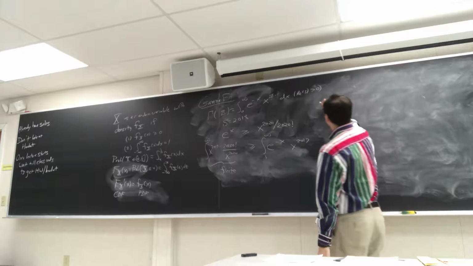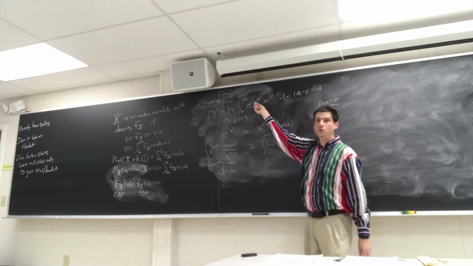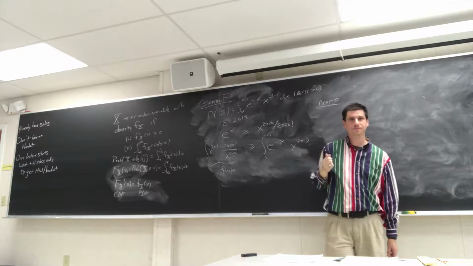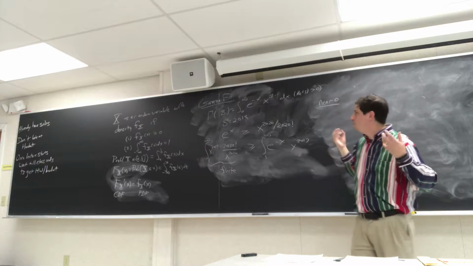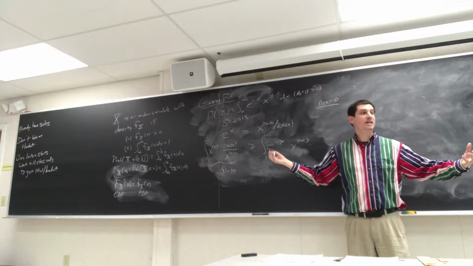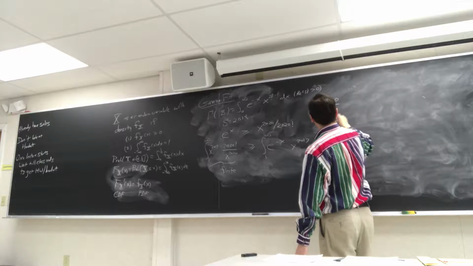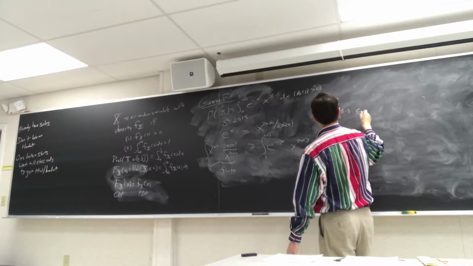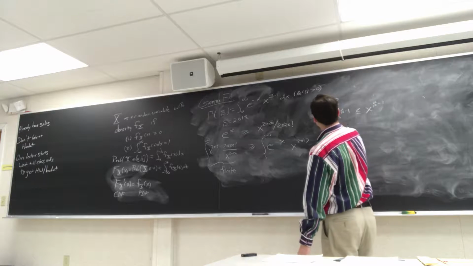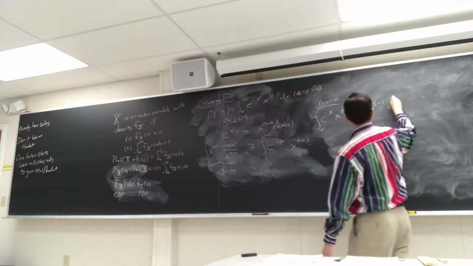All right? So now we need to look near 0. So near 0, what's the largest e to the minus x could be? 1. So the best thing for us is if x equals 0, it's 1. And as x gets larger, e to the negative x gets smaller. So we have e to the negative x, x to the s minus 1, is less than or equal to x to the s minus 1. So if I integrate this from 0 to 1, that's less than or equal to the integral of this from 0 to 1.